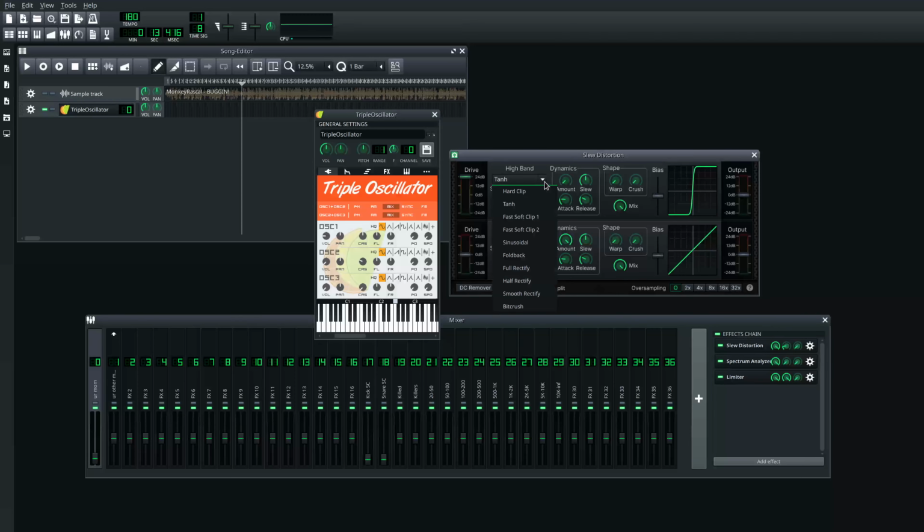Maybe this would be better. It's very subtle, and I don't know why. It's probably because I have the volume so low. I don't know. I don't want to keep playing super high pitched sounds. Oh, there we go. That's a perfect example. Yeah, instantly makes it so much cleaner.